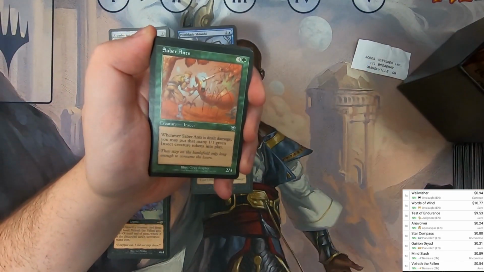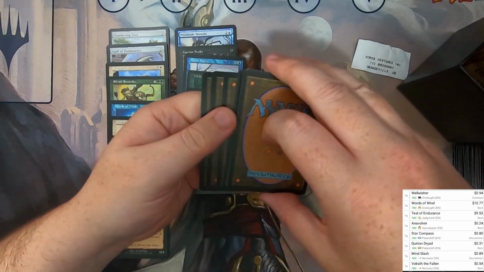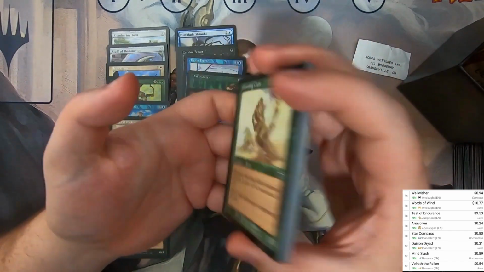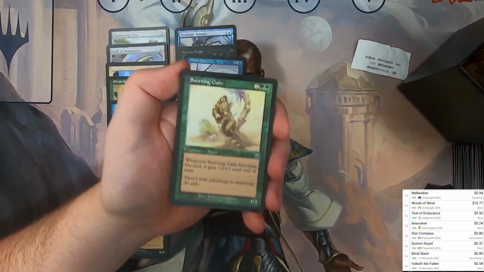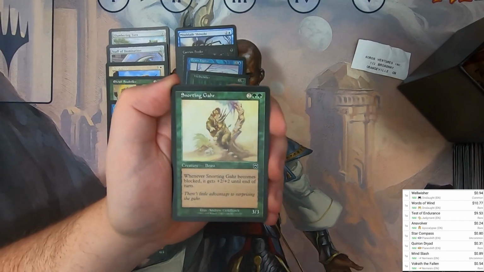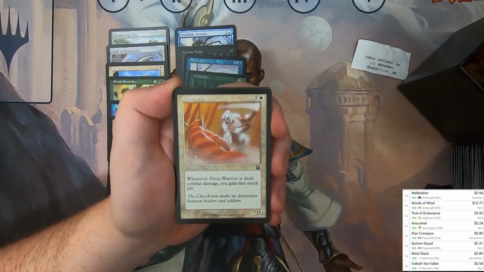So we're last but not least this week, and that's a Mercadian Masques pack. And we have a whole bunch of commons in Mercadian Masques, and a whole bunch of uncommons as well. So we've got Gush, Spider Silk Armor, Snuff Out, Ancestral Mask, Counterspell, Brainstorm, all in the common slot. So let's see what we find.